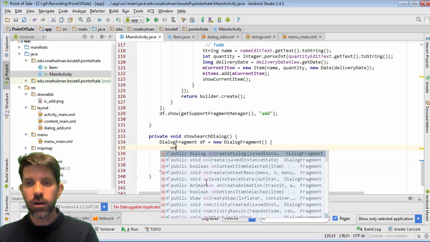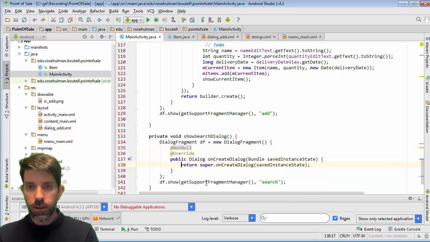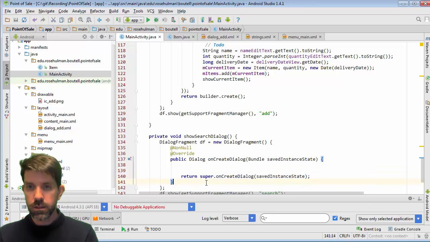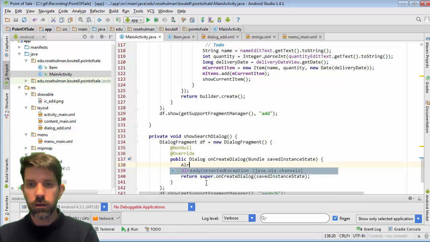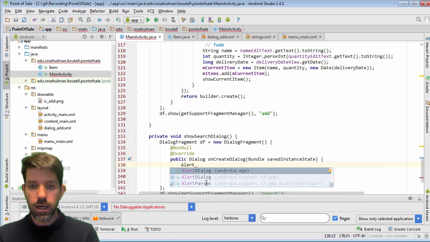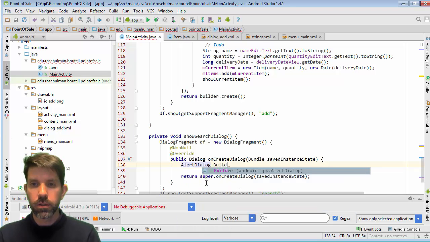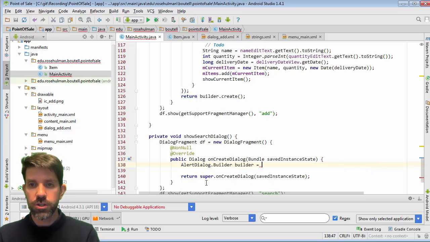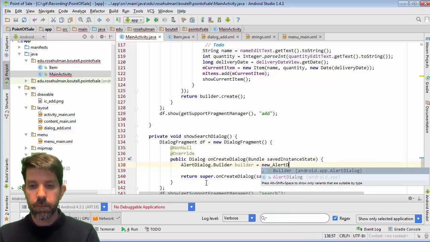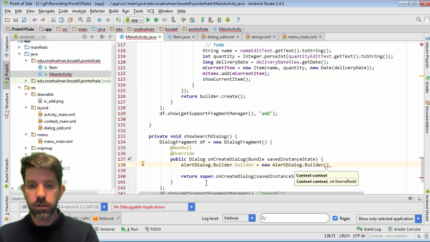So we need to override onCreateDialog. Let's see. So yeah, I think that looks good. So I'm going to make an alert dialog builder once again. Call it what you like. New AlertDialog.Builder with a context, which is our current activity from this fragment.